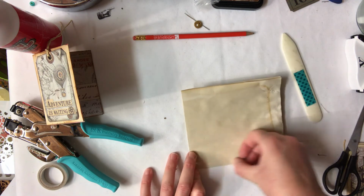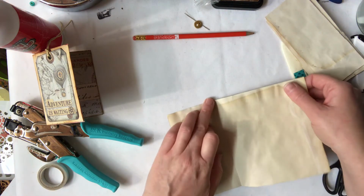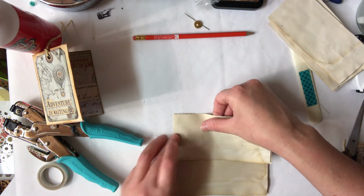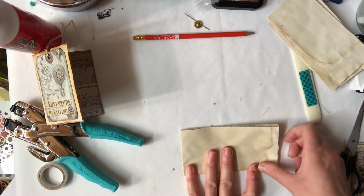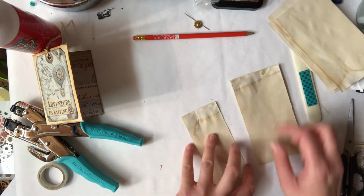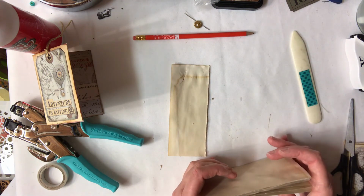So when I tea dyed all the papers for my journal, I did a few extras for these little books. It's all in the planning, when you're trying to think ahead. If you can, try to imagine how you want your journal to look so that you can do all your tea dyeing together and you can do all your bits and pieces together.